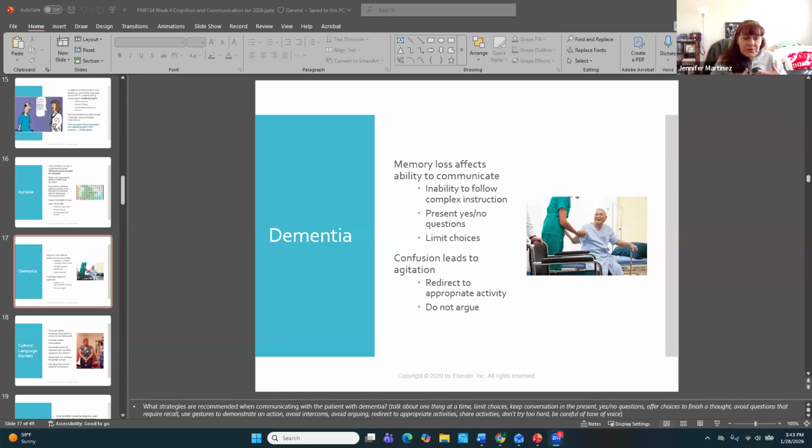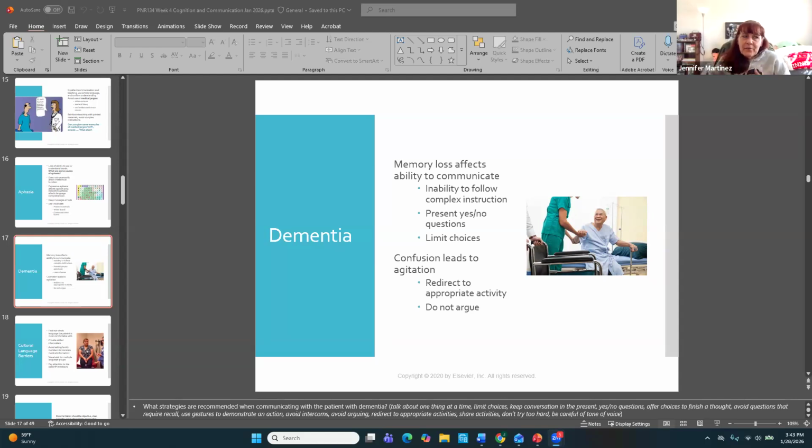One thing about dementia patients is you want to meet them where they are, not where you are, okay? You may be in a long-term care facility, and that dementia patient may have been in that facility for a couple of years, all right? But maybe in their mind, they're at home sitting on their couch watching TV, or they're at the bus stop waiting for a bus to go to work, okay? So we have to meet them where they are.